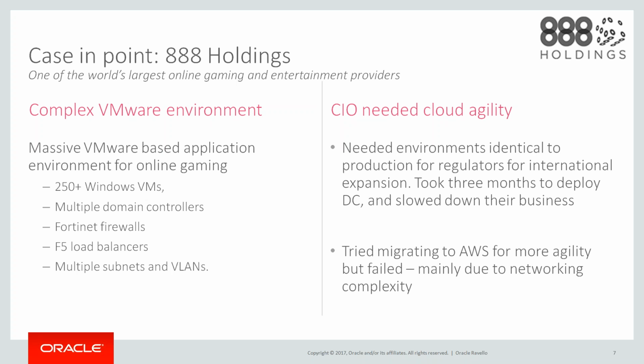So let me give you an example of a customer use case and the challenges they went through in order to move to the public cloud. 888 Holdings is an online gaming company from Europe. They do online casinos and online poker, and unlike other e-commerce websites where they can just stage one environment and make that available globally, online gaming companies actually have to go through some regulations.